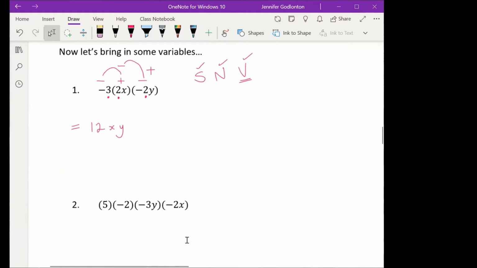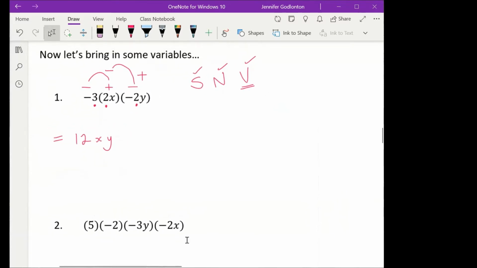I'm going to keep this here so you can see it as an idea of what to do. Remember again, we're going to start with signs, move on to numbers, and then move on to variables. So first look at all of the signs of your different numbers, your terms. Then look at the numbers of each one in the brackets, because remember brackets means times, which is our multiplication, and then look at your variables and see if you can come up with an answer for this one. Signs, numbers, variables.